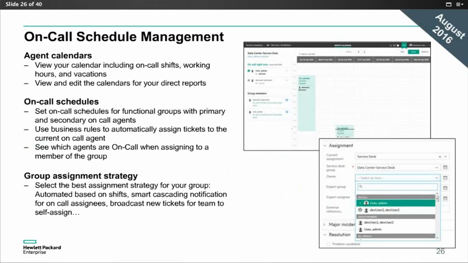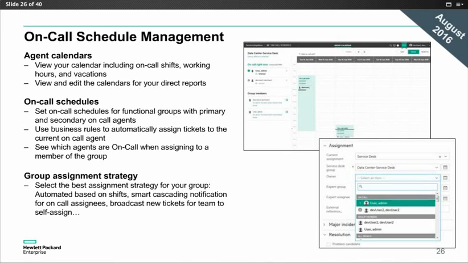In previous releases, we put a lot of investment into ensuring we were able to get the correct group assigned to the records in Service Anywhere. So we had, a few releases ago, the new intelligent suggestions capability that allows you to show the right subset of groups to the people who are assigning out the tickets.